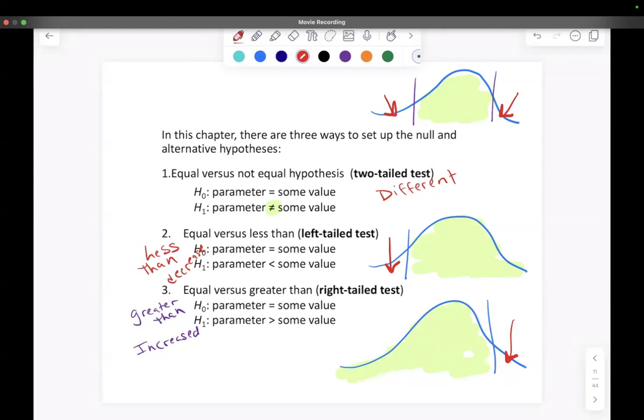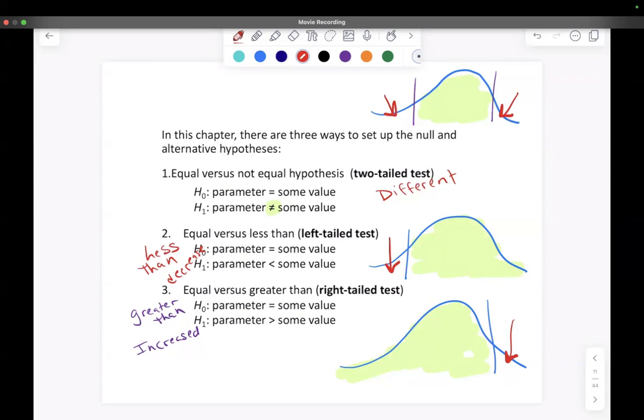Questions? I have a question. Yes. I just want to help my brain understand this. All the places where you pointed to outside of the green area, that's the H1. So you're proving that the H1 is correct. Right. And if it lands in the green, then you don't have enough evidence to support your alternative hypothesis. Great. Thank you. You're welcome. Because we're all about evidence. Anyone else before we move on?